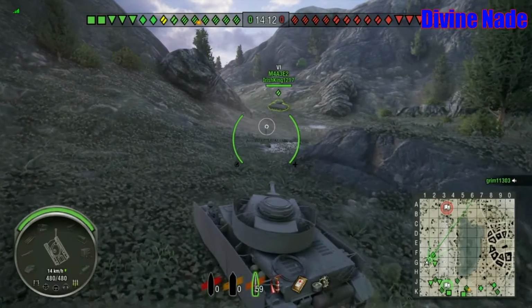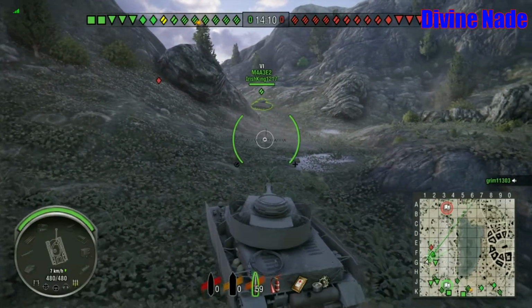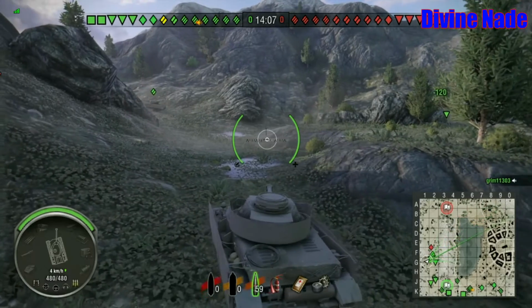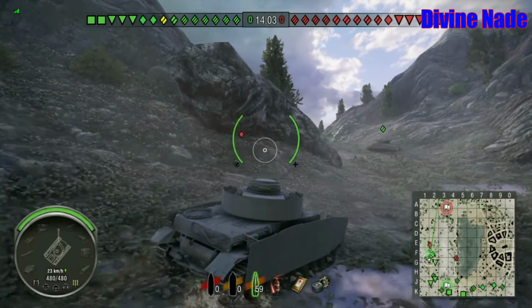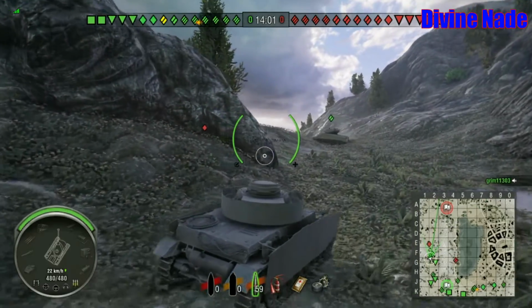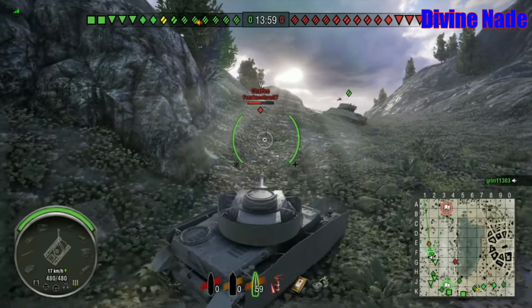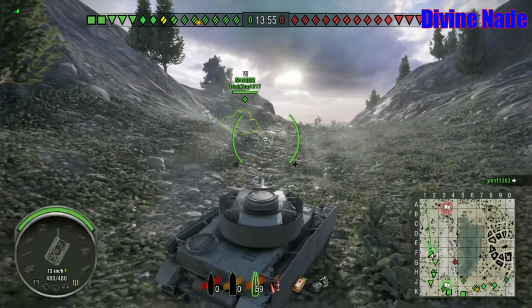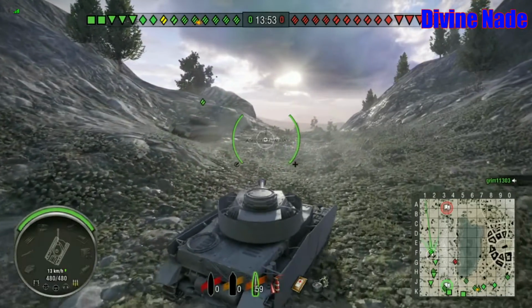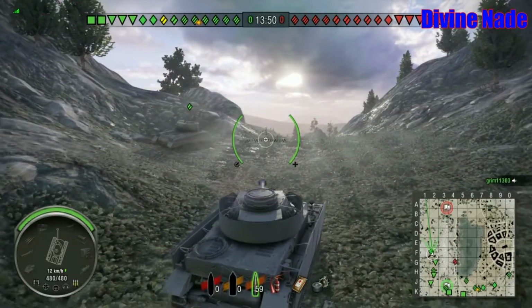This is usually a fast medium tank, but since we're in here, this counts as swamp land. I know it affects it, but I don't know how much it affects it by. That's probably something I should look up and put in the description for all new World of Tanks players about seeing this map for the first time.